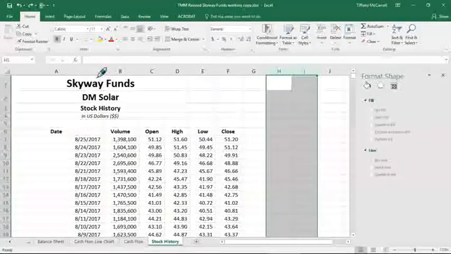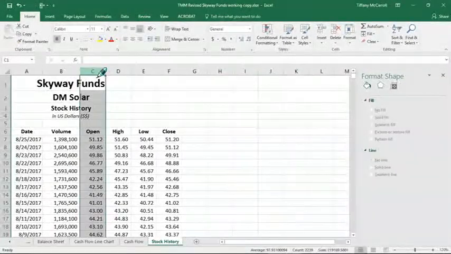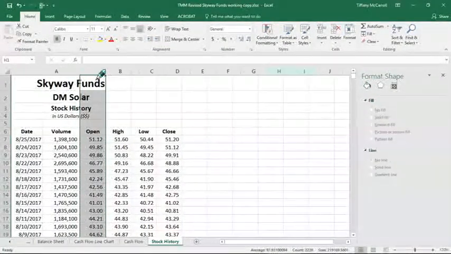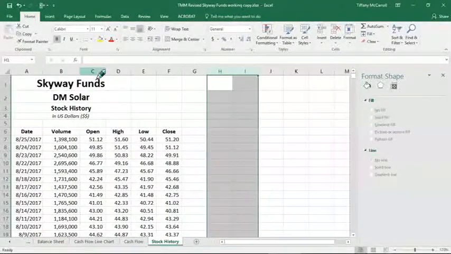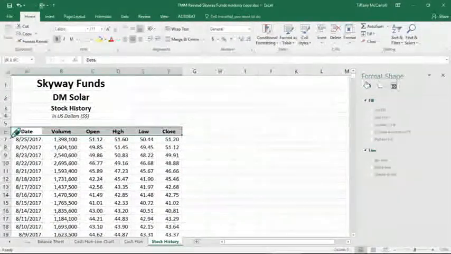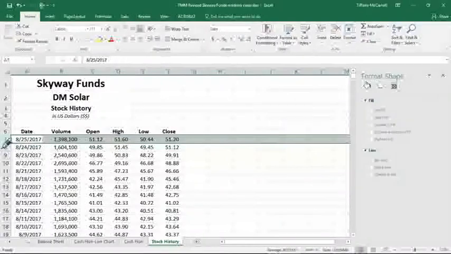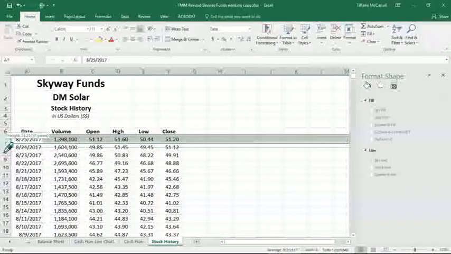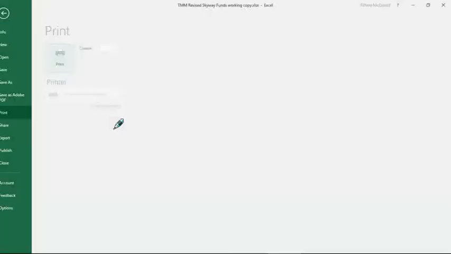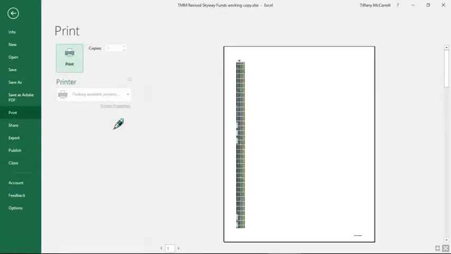Double click right here. Excellent. Make sure I didn't change anything else. Okay, perfect. Shift arrow. Underline. I'm going to go right here and just give this a little space just so that it looks separate. And see how it looks when you print it. That's just print preview so you get an idea.